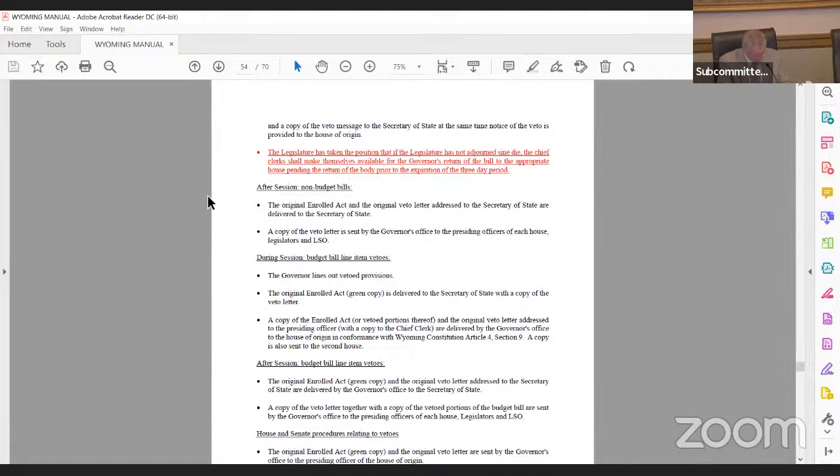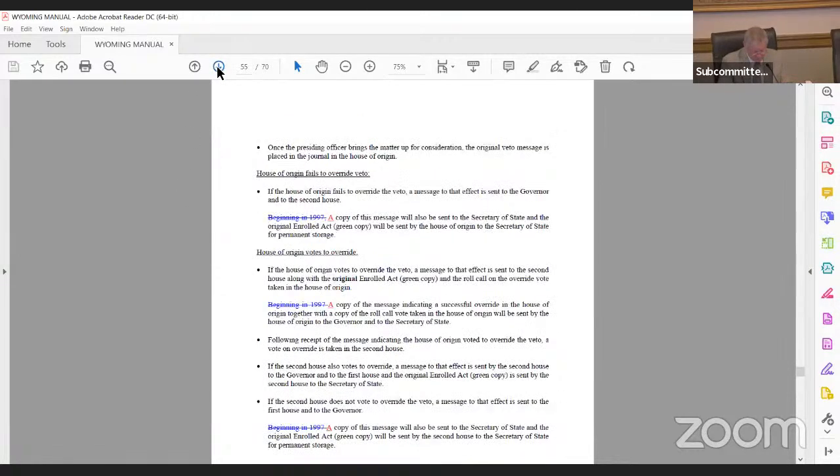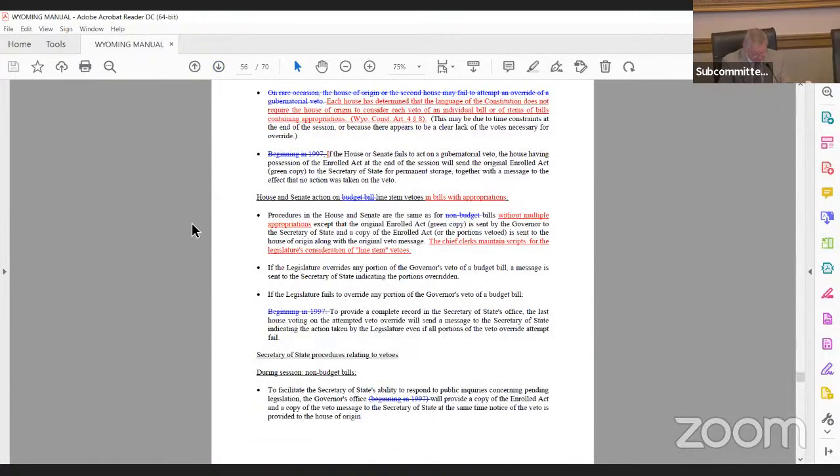Page K6, Mr. Chairman. Again, we're just inserting this practice and precedent here. At one point, the legislature, based on the Constitution saying you shall consider veto overrides, thought that they actually had to take a vote on everything, even if they had no intention of overriding. Both houses have determined that no, you don't have to. The Constitution doesn't require that. And as a matter of practice, I don't know how it could be interpreted any other way. You couldn't bring a mandamus action to require a House or the Senate to undertake an action. You can't require people to vote if they don't want to.